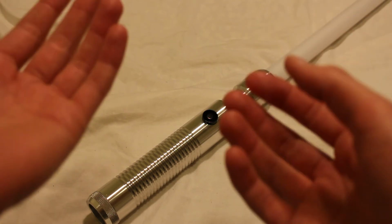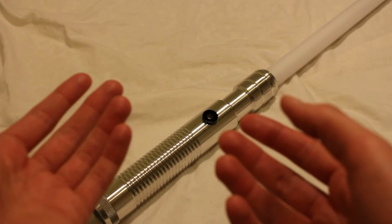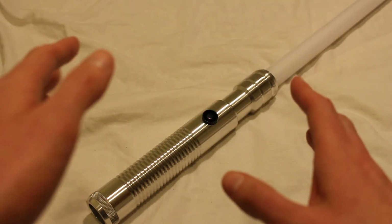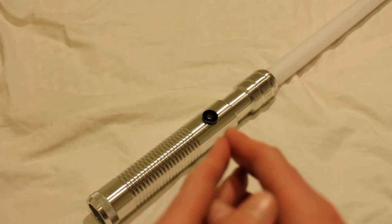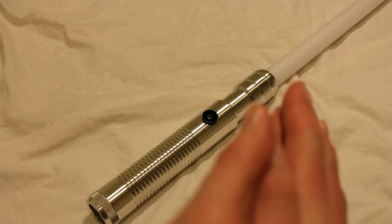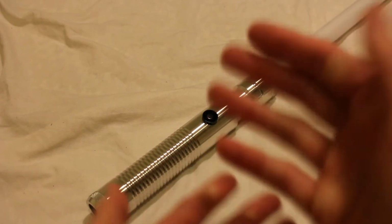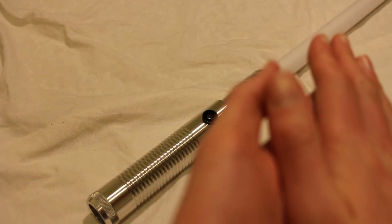And I decided to kind of go through all of the upgrades you could do on this saber, and I was a little curious what the price would be. And it turns out, if I did all of the upgrades to the saber, it would double the price of the saber, and actually a little bit more. So if I did all of the upgrades, it would total $161 just for the upgrades, plus the additional $159.99 for the saber without any upgrades. So that's a little nuts. Let's walk through these upgrades.